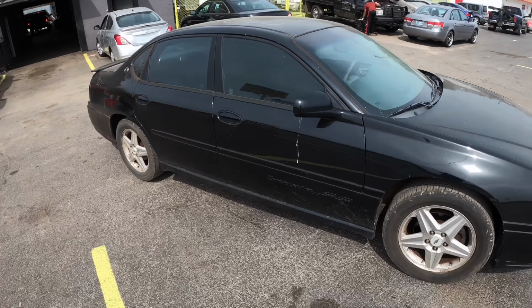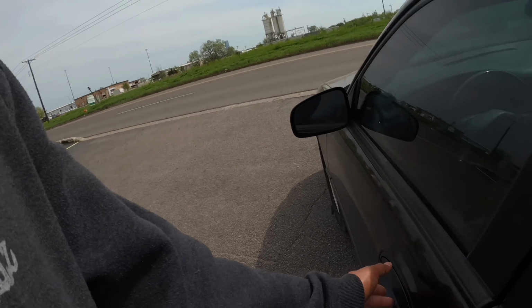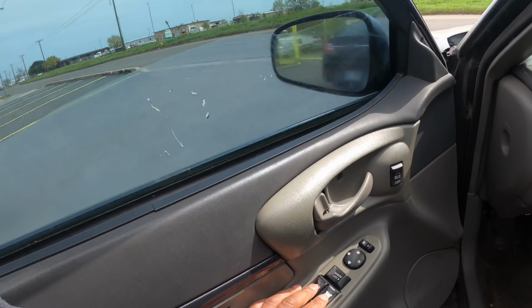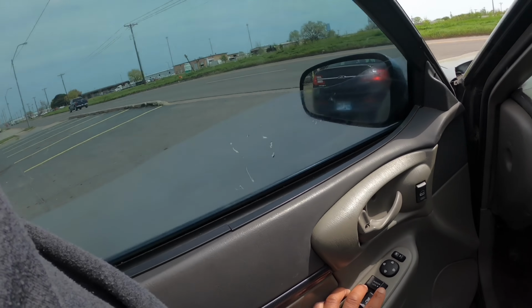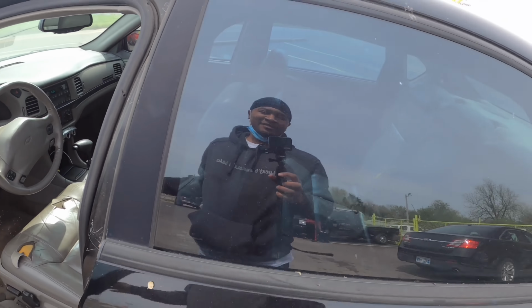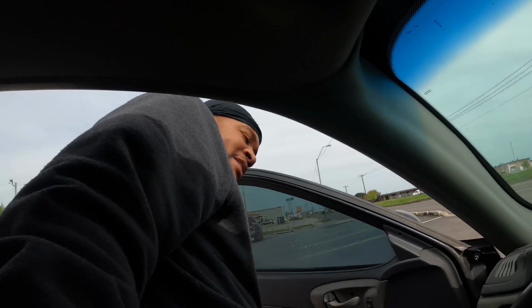He's storing it with me. I had to go get it fixed. Just the window motor wasn't working. It stopped working out of nowhere. I was telling him I'll get it fixed for him or whatever. But yeah, now the window motor is working. And they do still work. But yeah, I was just messing with y'all guys. Yeah, this thing smashed. I sold him this thing a while back.